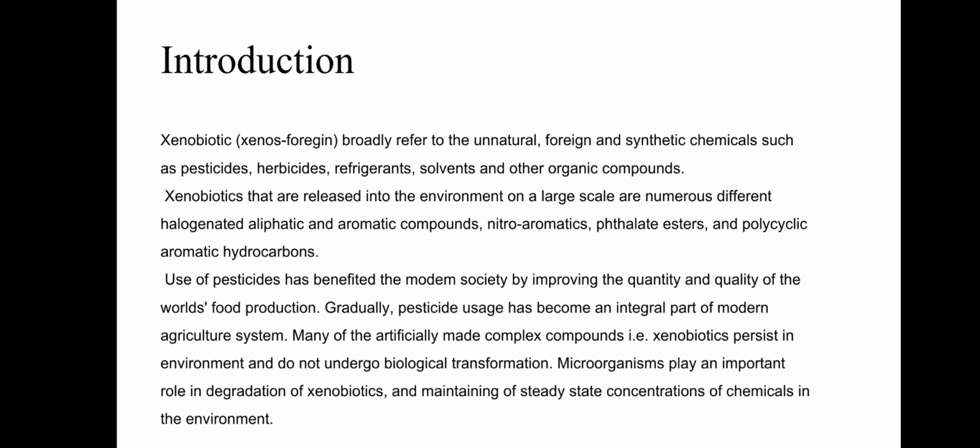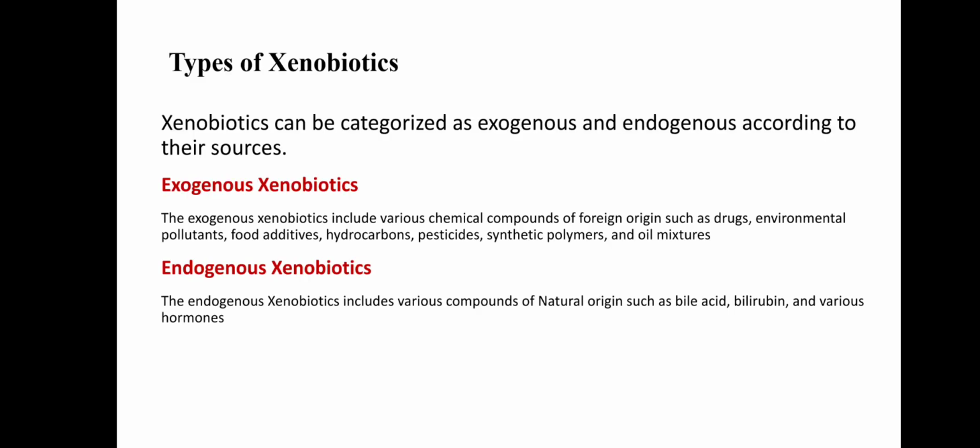In the degradation of xenobiotics, we learn that natural compounds can also become xenobiotics if they are taken up by other organisms, such as the uptake of natural hormones by fish found downstream of sewage treatment plant outfalls, or the chemical defense produced by some organisms as a protection against predators. Okay, let's see the types of xenobiotics.